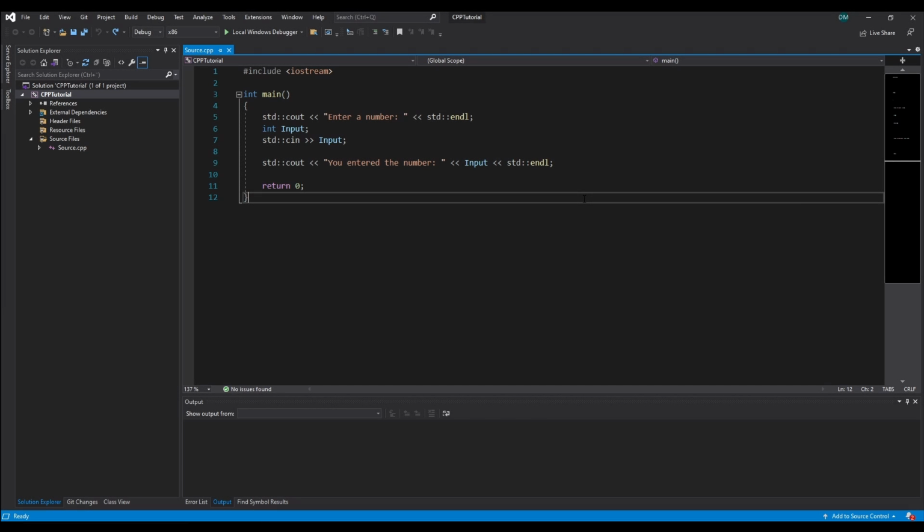Hello everyone! Today I want to talk about conditionals in C++. A conditional can be used when you only want to execute a specific piece of code when some condition applies, and sometimes execute a different piece of code if the condition doesn't apply.